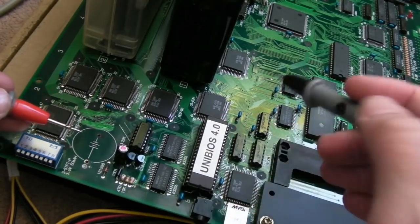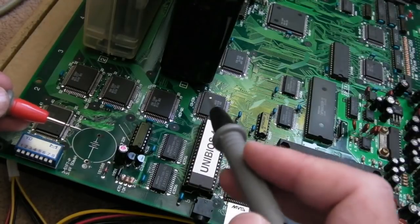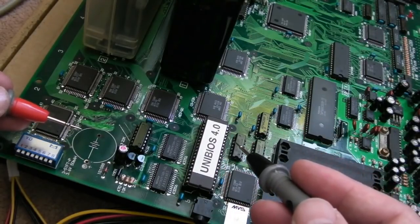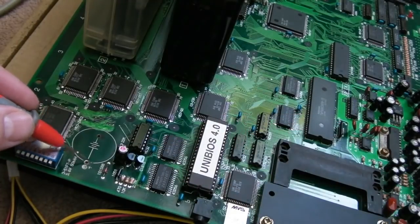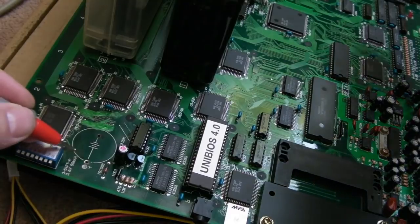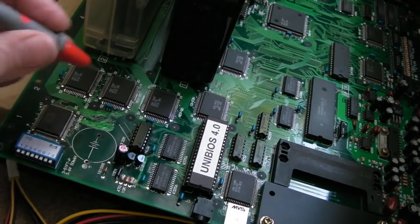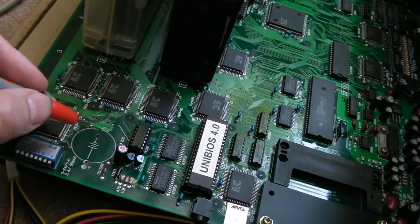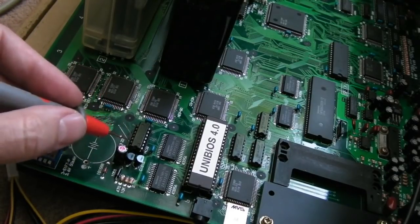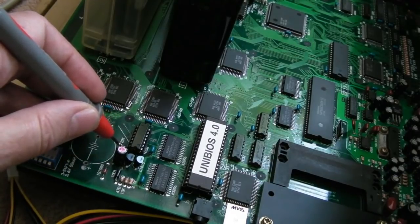So I measured the voltage on the clock chip over there, the top uppermost pin: 3.7 volts. That's not right. It's supposed to go to the battery terminal over here, and I'll show you if I just do a measurement. Hang on, measure from the positive to that pin. No join. Now there's a corroded via here that goes to the VCC on here, and I wondered if it was taking it from there, like there was a join between there and here, and there's supposed to be. And if I measure from the pad, nothing.